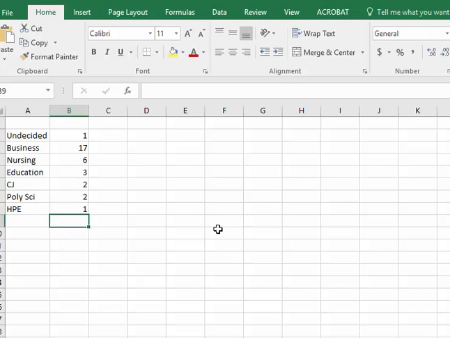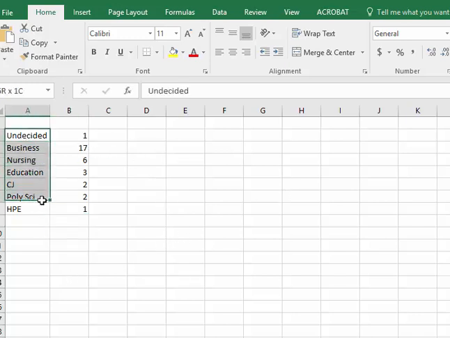So if I was doing this by hand, I would just make kind of an L shape, an X and a Y axis. I would put my categories in no particular order. I'd probably just do what's listed here. Put the categories under the horizontal axis, pick a scale that goes beyond 17 to see the heights on the y-axis, and then just make bars of those heights. I'd make a bar of height 1 over undecided, a bar of height 17 over business, and so forth.